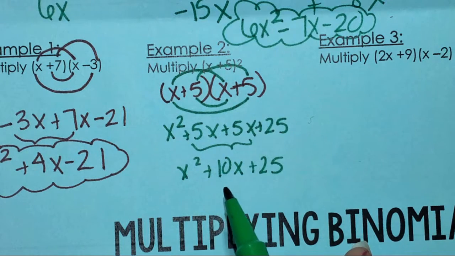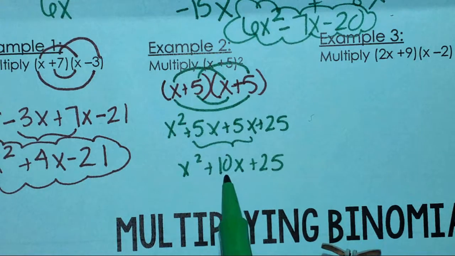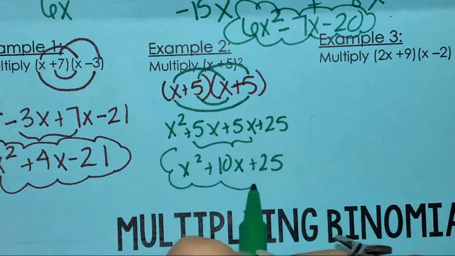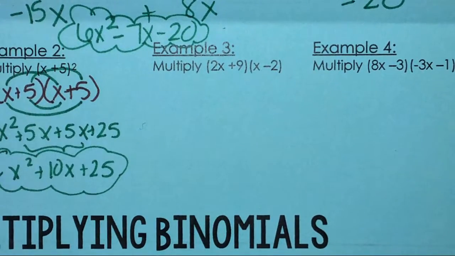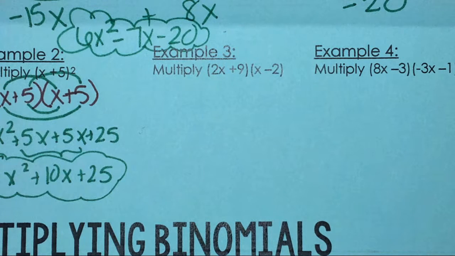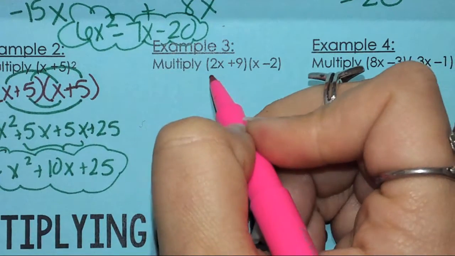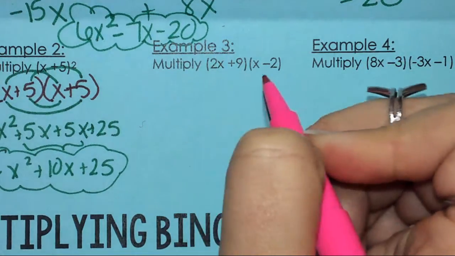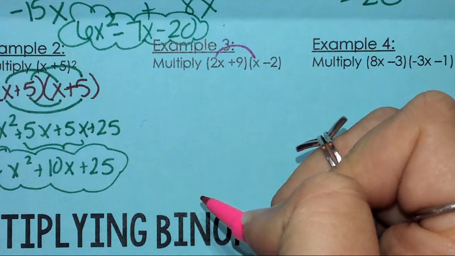Yes, ma'am. All right, now does everybody see where we got this 10X from? Yes. Okay. Now, I want to do one more together before I let you loose on your homework. So let's look at example 3. I want you to draw the arrows and multiply with me as I go. Does everyone understand? Yes. So the first thing we do is we draw our eyebrow and we multiply 2X times what? And then you get 2X.